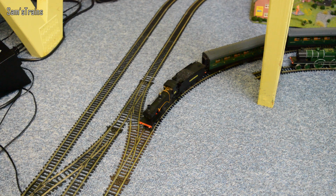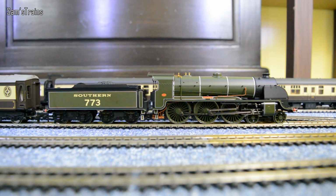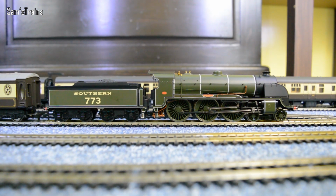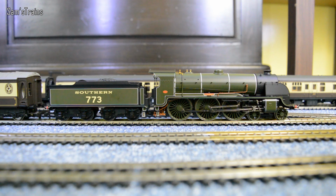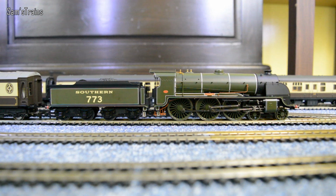But for now, let's move on to the second loco of the day, which is also one that was modified by Mr. Maunsell. This is a loco from 20 years later, introduced in 1919, and again this one wasn't designed by Maunsell, but it was completely rebuilt by him, I believe, and redesigned. And it's of course the gorgeous M15 locomotive.